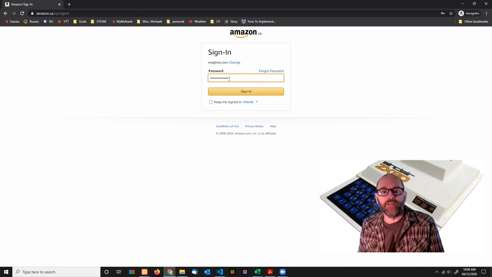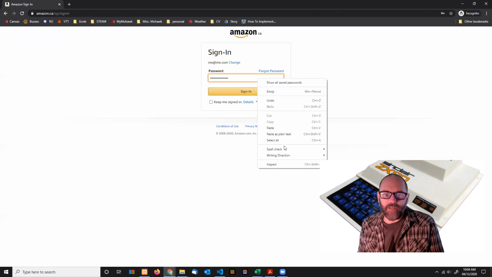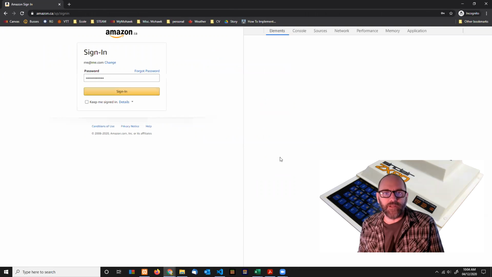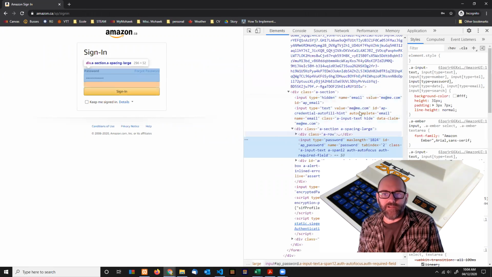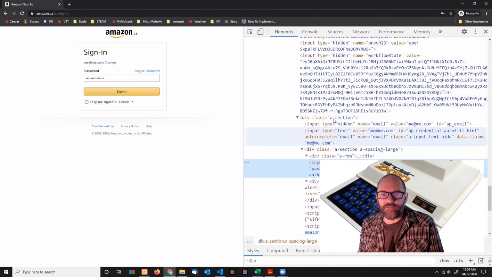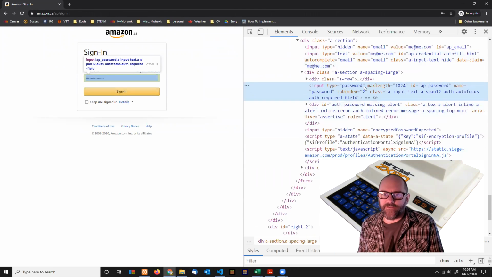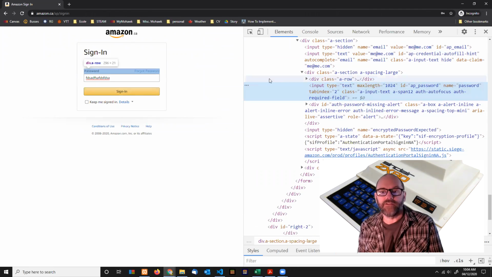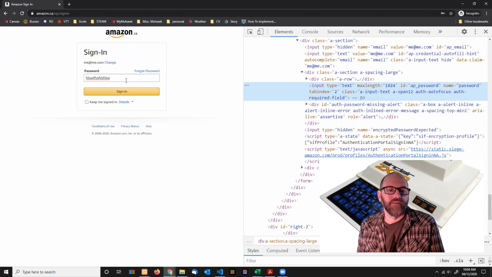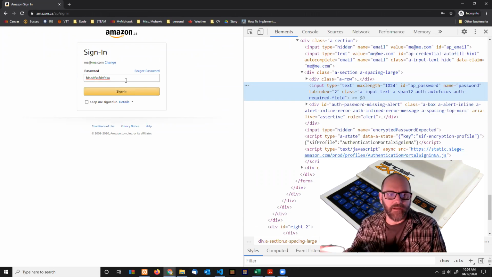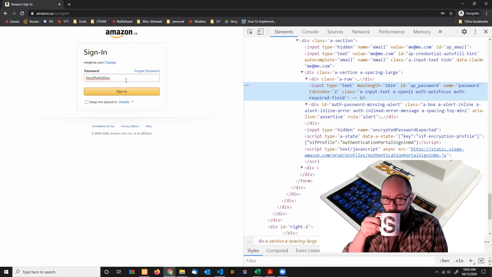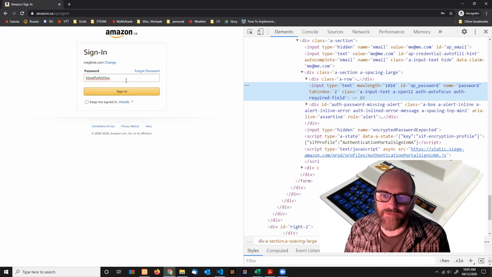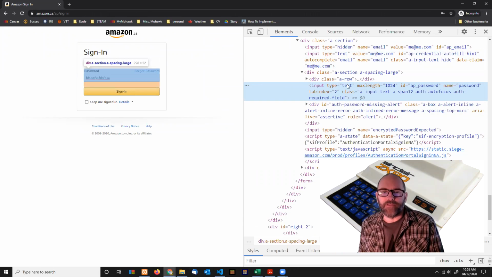As I type it, you can see that it's being masked. You guys already know about this, but I just wanted to show you that even on the fanciest and most expensive websites in the world, it still comes down to input type equals password. If you want to see that, you can change it to text, and there it is. So type equals password is just a text box where they mask the actual characters. They don't mask the length of the password, though. You can write JavaScript that intervenes to do that, but it's tricky.